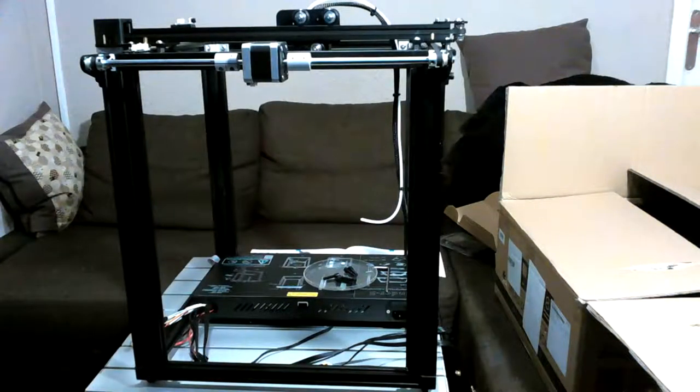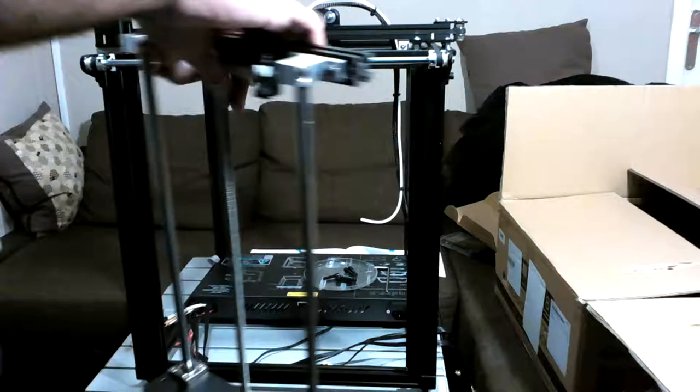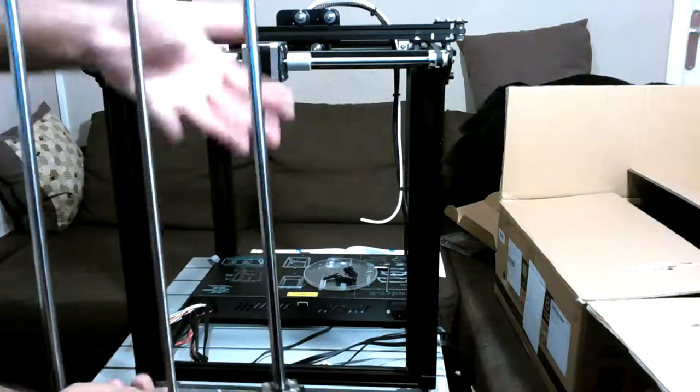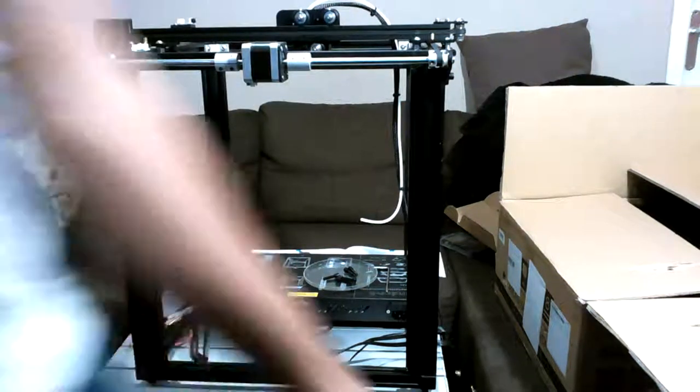And this is the part that I like the most and worries me the most. It is covered in grease. So before I make a mess of it, let's tidy it up a bit.